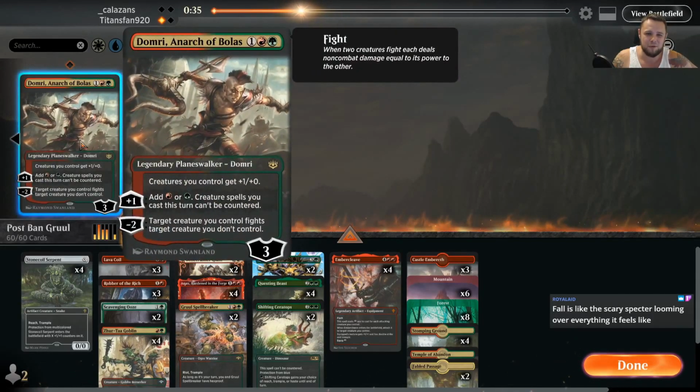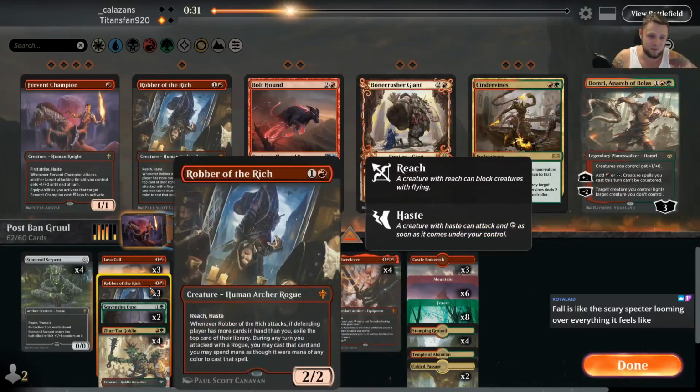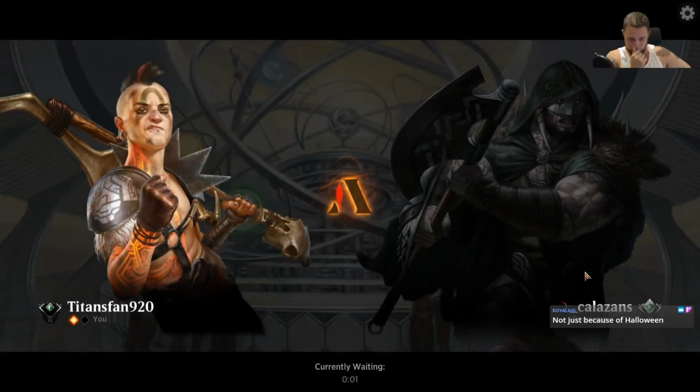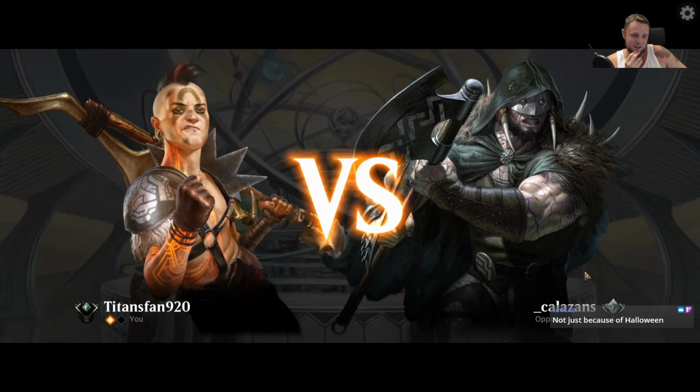Do I want a Dahmer here to fight stuff? I don't think I do. It seems too slow on the draw. I think I put 2 more Ceratops in and take out 2 more Robber even. Just go with big creatures. It's game 2 against Calazans. Not just because of Halloween.